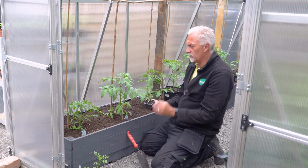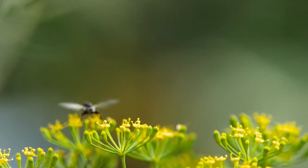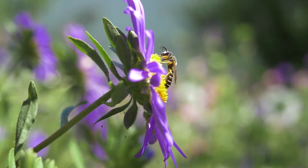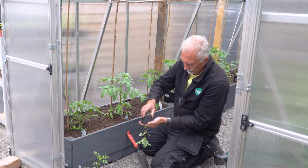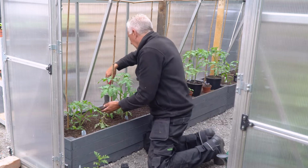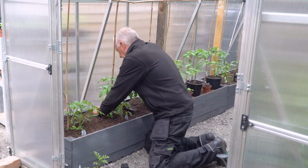The other thing it does as well, because it has a flower on it, it attracts things like hoverflies and lacewings, and parasitic wasps as well, and they come and they'll eat any bugs that are in here. So they're part of the food chain. So hopefully we'll not see any pests this year. There's never any guarantee, but that's the idea of companion planting.